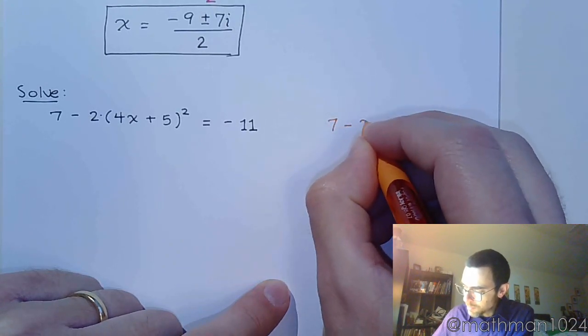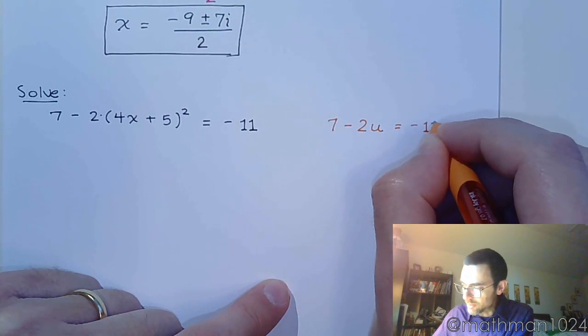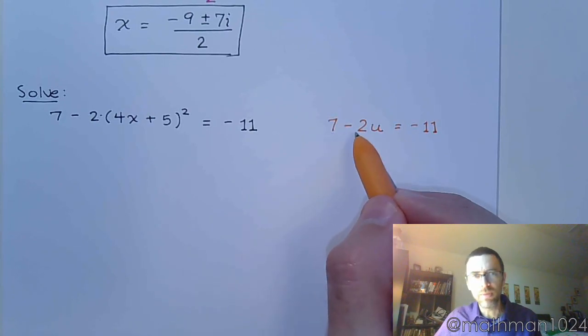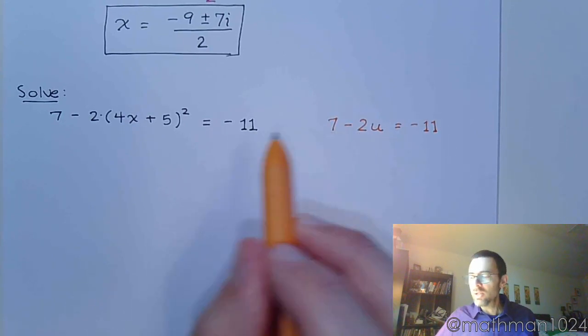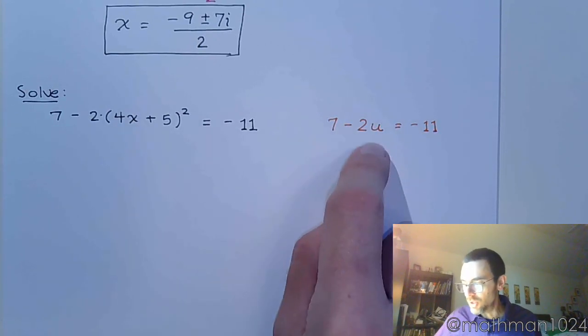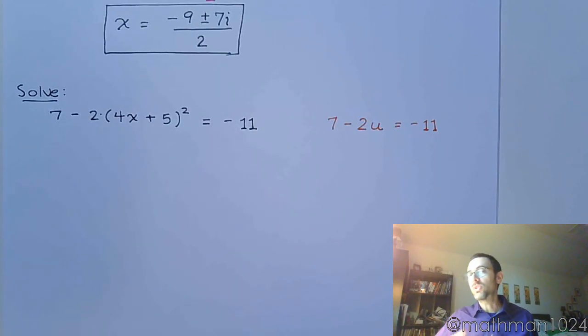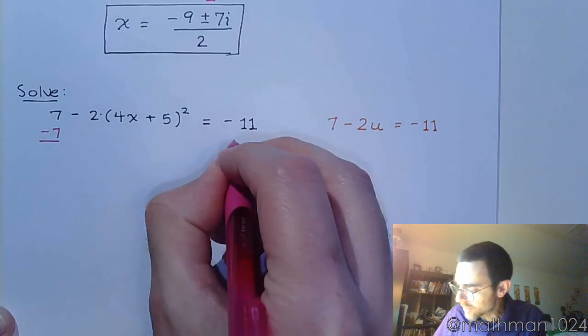So I want you to think about this. If you had an equation that was 7 - 2u = -11, if that were your equation and you had to solve that for u, what would you do first? Would you do 7 minus 2? And you know that you wouldn't do that because they're not like terms, right? Just like you're not going to do 7 minus 2 here. So we have to get this u by itself, and much the same way you want to get that square by itself. Because once the square's by itself, then we can use the square root property. So first things first, we need to subtract the 7.